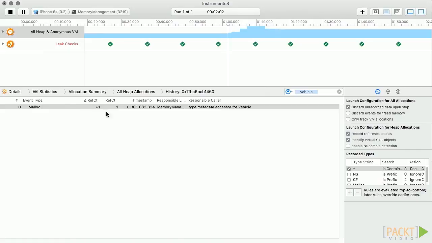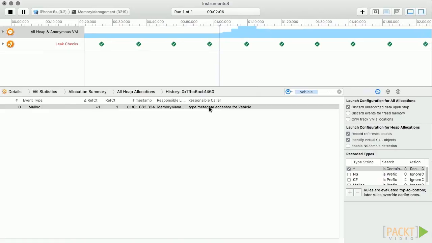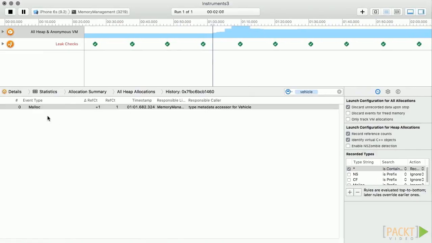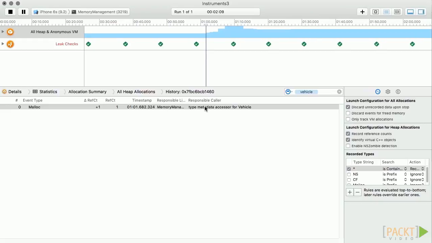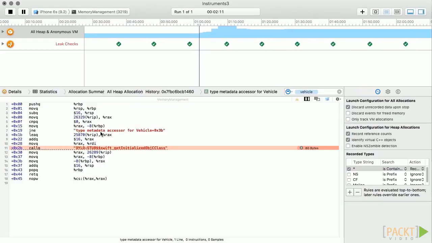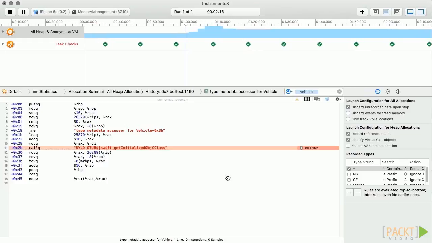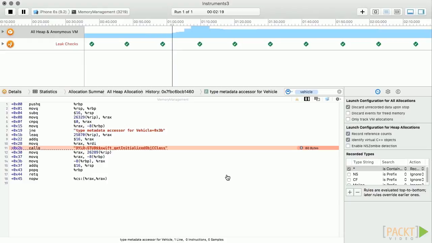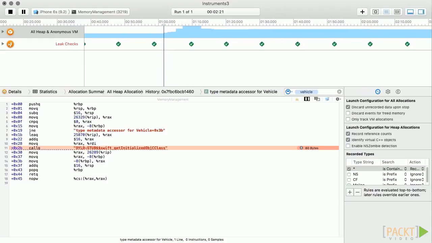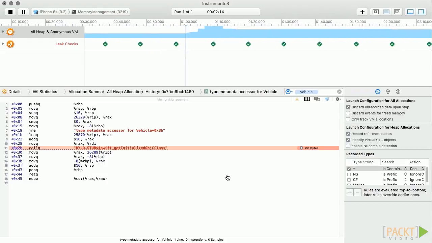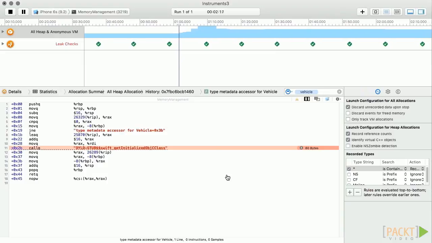Now that we've seen how to locate a potential problem, we have the ability to analyze it further. In this video, we have introduced Instruments and visualized our objects in memory. Instruments is a vast and powerful tool for analyzing our application's performance. I encourage you to spend some time with Instruments. Becoming better at isolating issues with this tool is key to becoming an excellent Swift programmer. In the next video, we'll look at strong reference cycles and their implication on our application's performance.